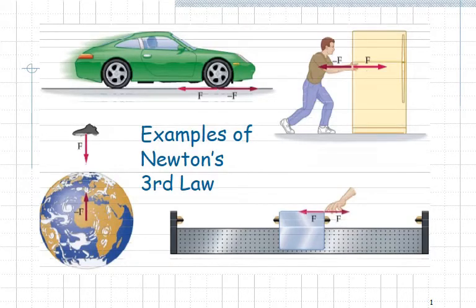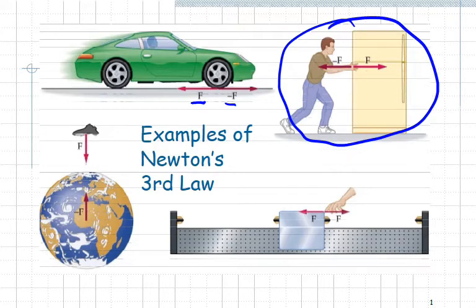There are a lot of examples of Newton's third law in everyday life, and one of them you can see here with the car tire. The car tire pushes backwards on the ground with a certain amount of force, and then the equal and opposite reaction is the force of the ground on the car tire in the opposite direction, propelling it forward. We already talked about someone pushing something. As we walk, our foot pushes backwards on the ground, and the equal and opposite reaction is a forward push on us. And so we see this all over the place.